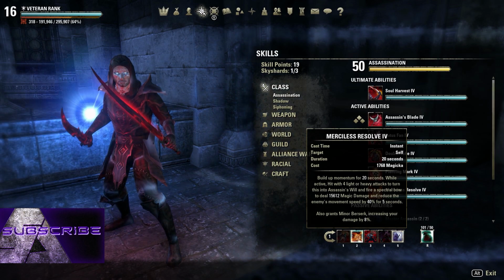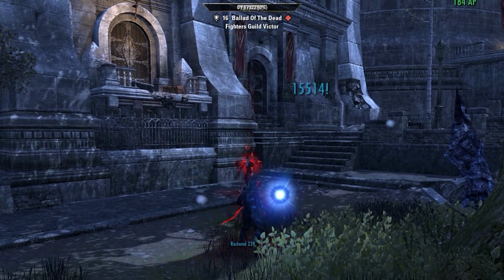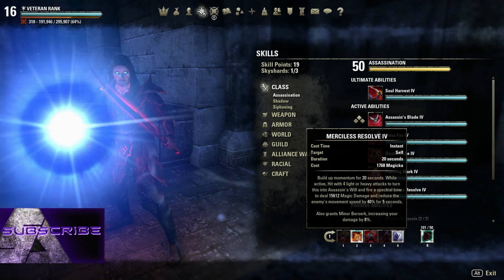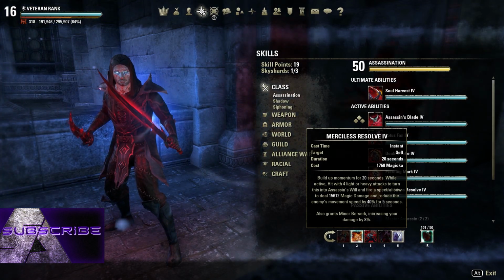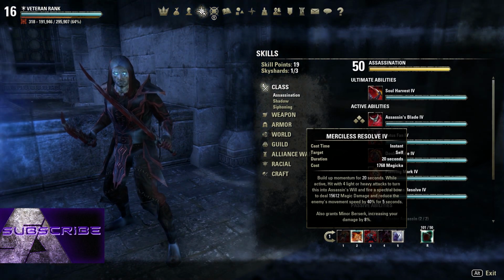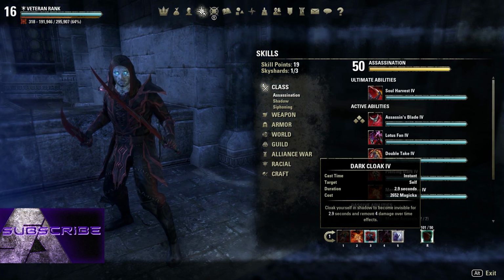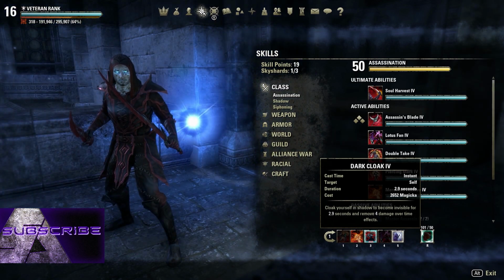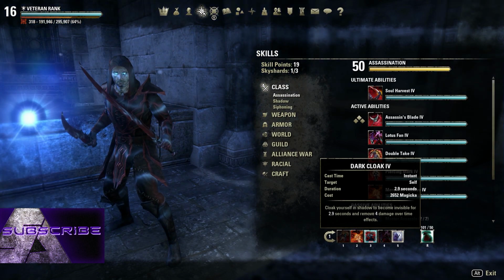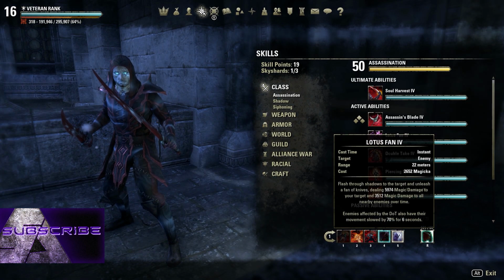So against a player, that thing hits so hard. I've actually had it crit on players for more damage than that, so crazy. You can do so much damage with this, and the burst is something that they're not gonna see coming. So Merciless Resolve is a buff and a great burst damage spell. Third up is Cloak. That's just gonna remove dots from you, and as a Magicka Nightblade, your main defense is going to be able to go stealth. So Cloak is huge for you, so we got that on there.